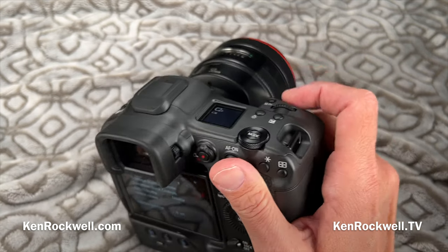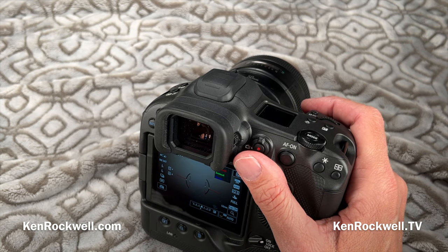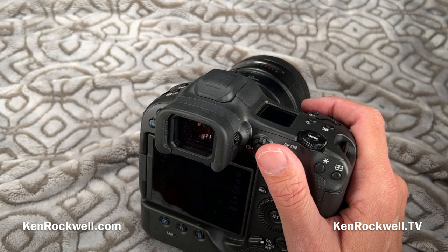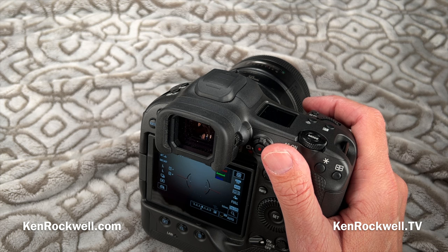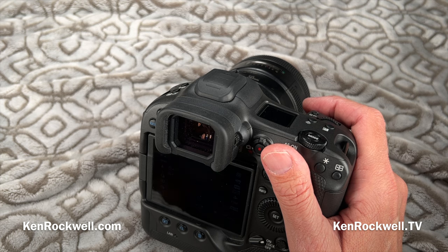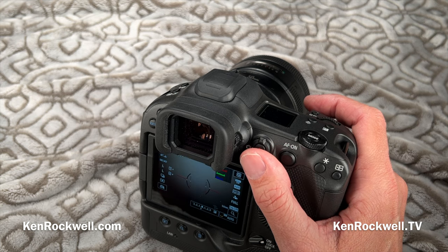The thing to know about stabilization that Canon doesn't make that clear is the in-camera stabilization works always with the lens's built-in stabilization if the lens is stabilized. You can't turn off one system. You can't use only optical or only the sensor shift with a stabilized lens. It's either all on or all off. So the switch on the lens also controls the camera's built-in stabilization with a stabilized lens.